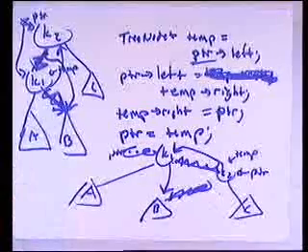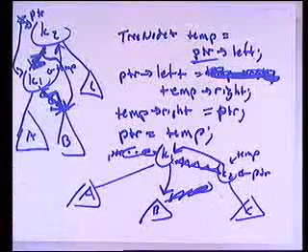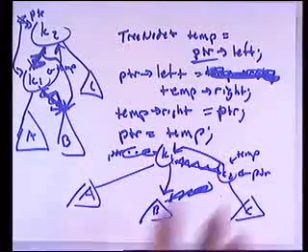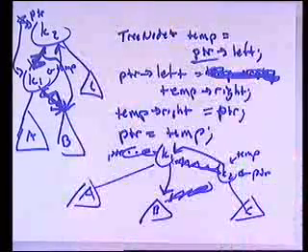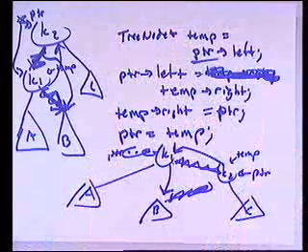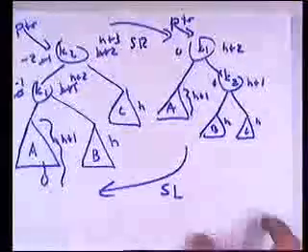So the idea here being that the code would work for single left rotation if you just swap around the words right and left. Whenever I say left in this code, you say right, and whenever I said right in this code, you say left, and there's a code for the single left rotation. The reason being that the two are exact opposites.